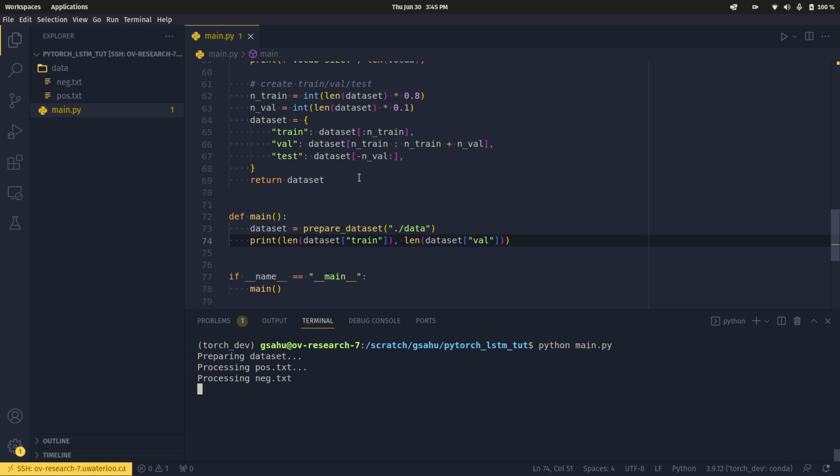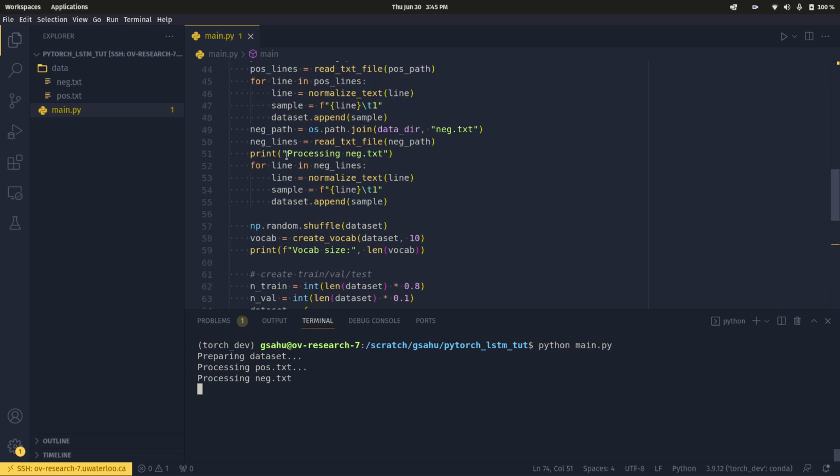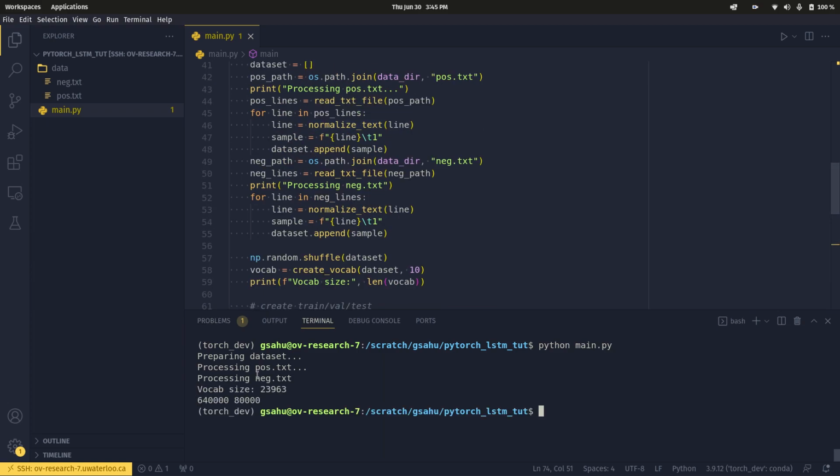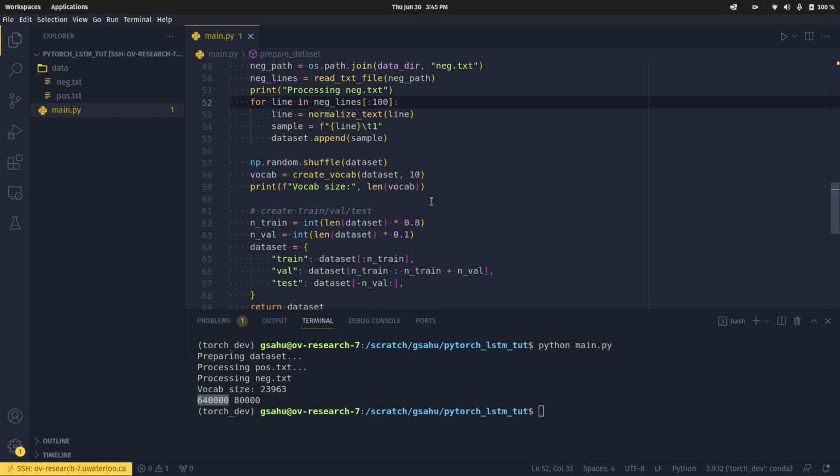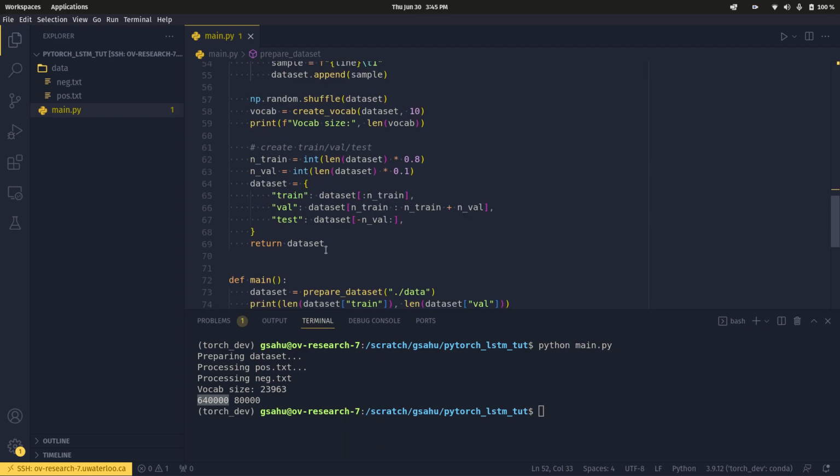Okay, time to truncate this. 80% of 800,000 is this, and 10% of it is 80,000, so it makes sense. I don't want all the 80,000 lines to be pre-processed every time we want to test something. This is just temporary, I'll remove it later, just so we can train things faster.